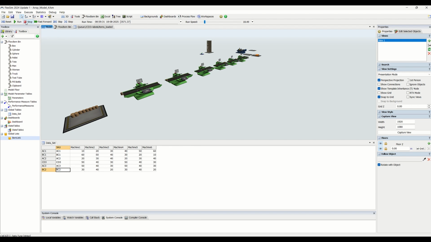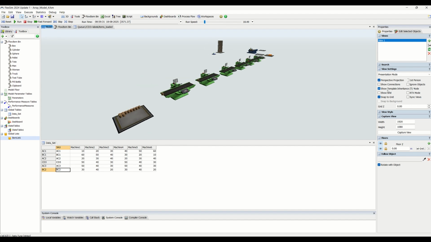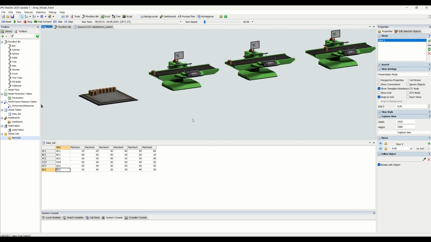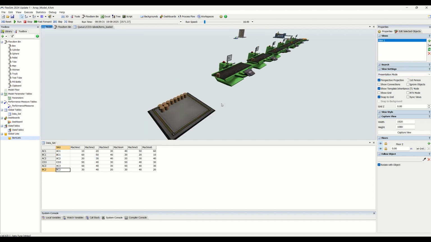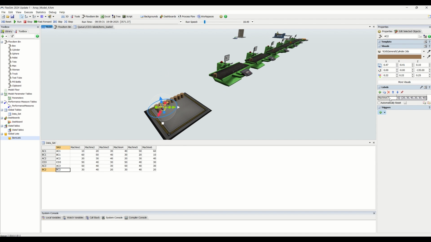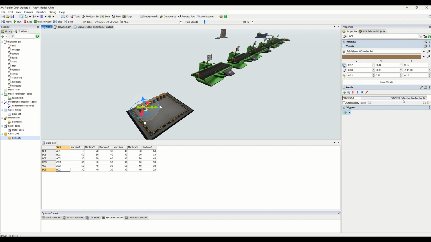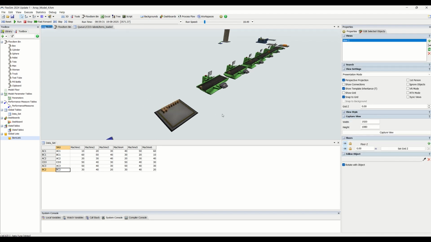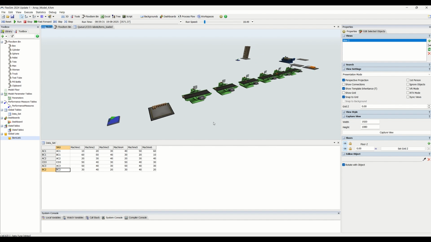So I'll just show you an example. This is the item which has been created onto this machine. And if you look, when I click on this item, you're going to see a single label named machine cycle time, and it is having an array with multiple values in that array. So if you see, the array is nothing but a type of list in which multiple values are filled, and you can fetch those as per your requirement. So I'll just explain what the logic is and how it has been created, and then we'll walk into how the arrays are created and what is the use of that.